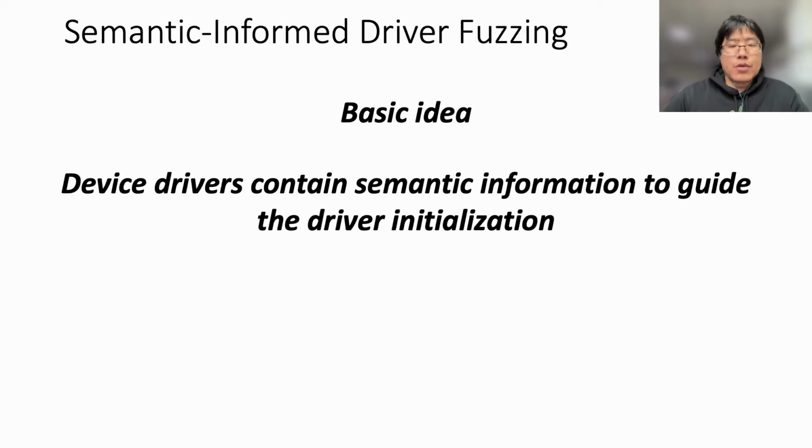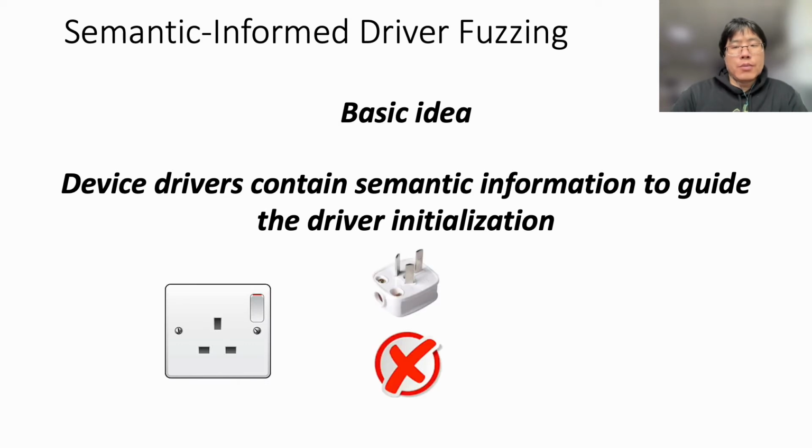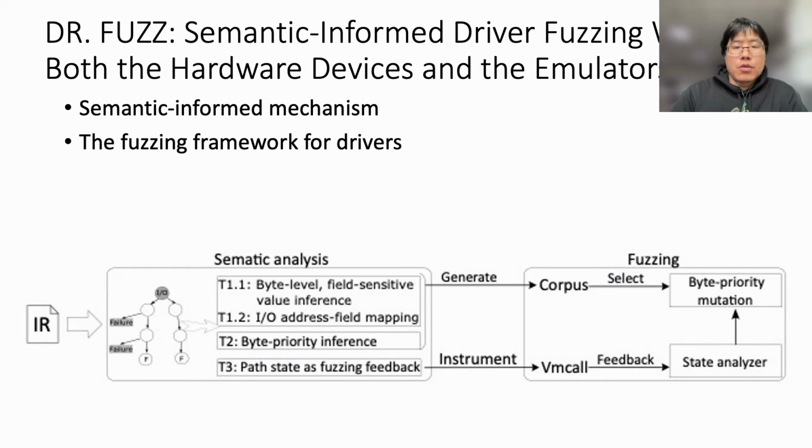So our basic idea is to use the semantic information from the driver's code to support them. According to the above analysis, it can be seen that the driver itself contains a lot of semantic information for driver initialization. So intuitively, we can use this semantic information to help the kernel build the required structures. Let's explain it by analogy. When I see this socket, we know that the first plug does not match the socket, and the second one can be matched. We can think of the driver as this socket, and the device as the plug.